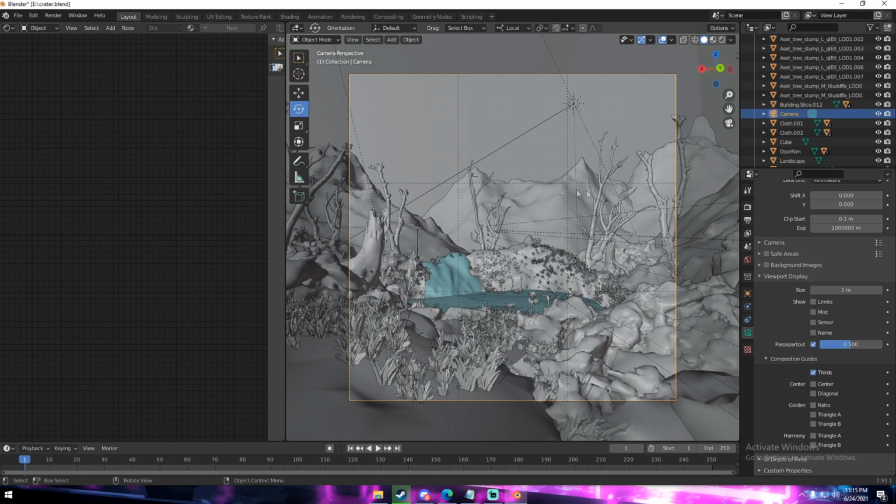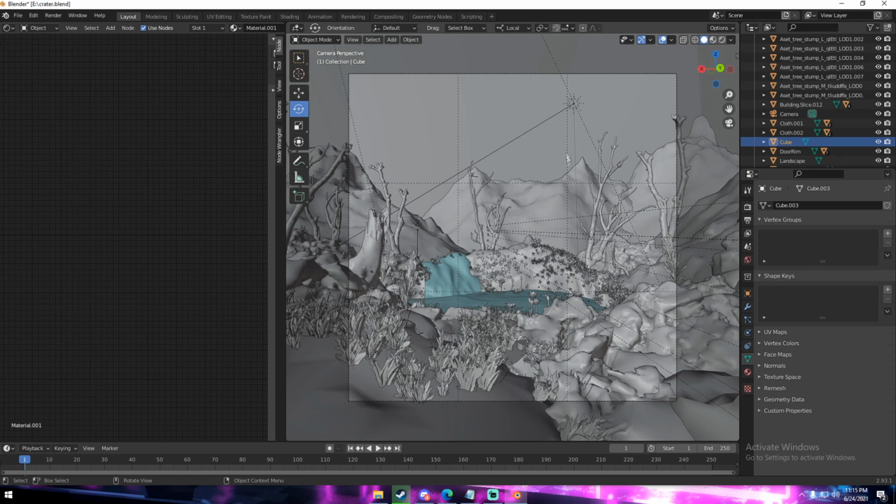And then we have the top two intersections, and these are put almost at the peak of this mountain. You can't really see it because I have a volume cube, but it's over here on this mountain, so when you're looking in the background, you're going to look at the mountains. And then over here, it's on the edge of this mountain, right where the sky is. The sky is going to be right here, so you're going to follow this, and then you're going to see the sky over here. We also have this tree that's going to guide you to the peak of this mountain once you're looking over here, because the intersection is right here.